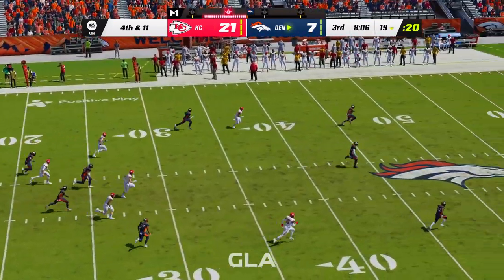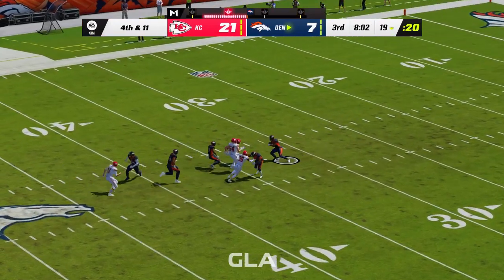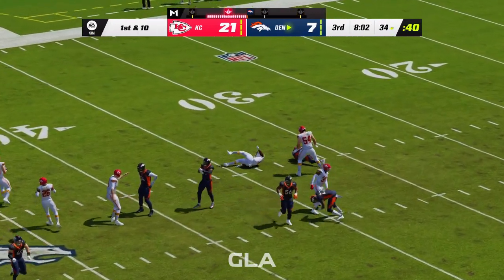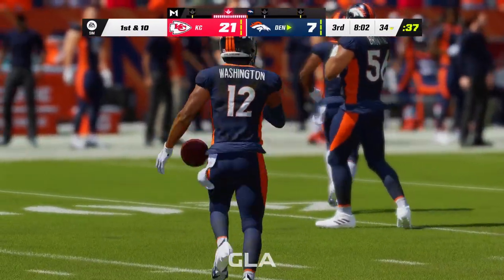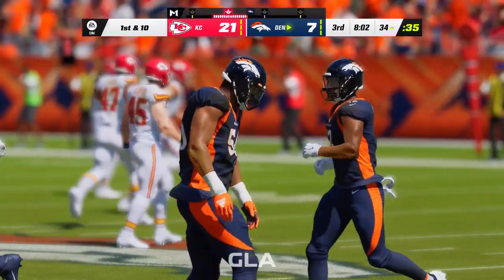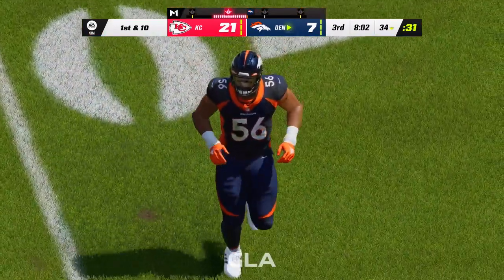On is the punter, Townsend, as he gets this one away. That's taken on the 25. We'll call that a punt of 54 yards. Well struck. And the Broncos take over, first down and 10. Now this offense back out and set to go for their next drive.